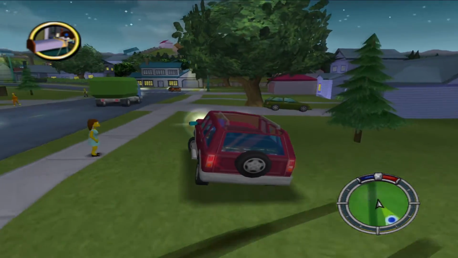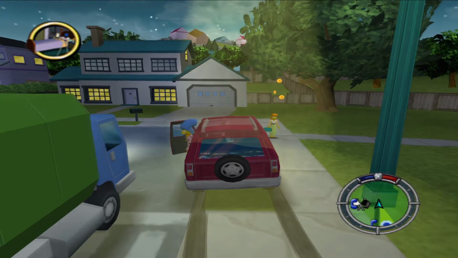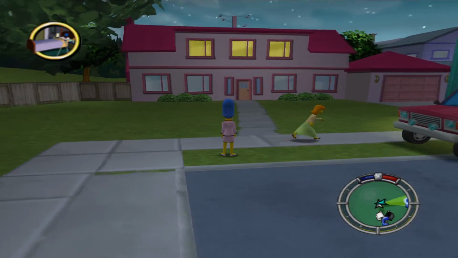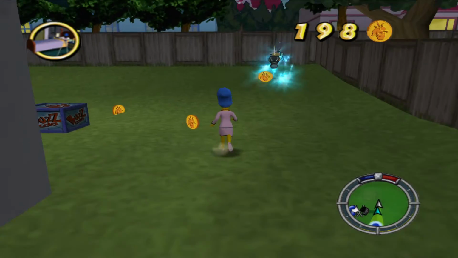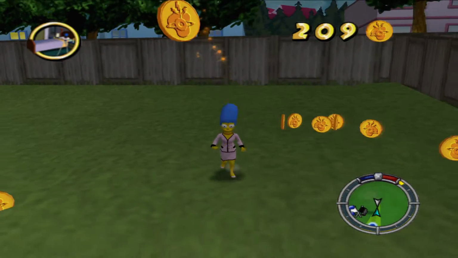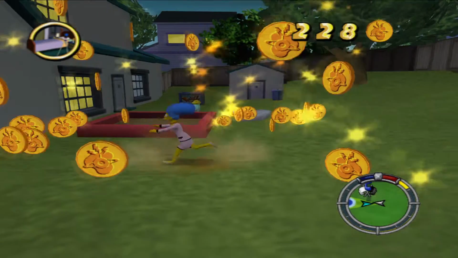Okay, so we need to find a building or a house or something. Like this, like right here, that we can go in the backyard. I wonder if we can go in all of them. I don't think so. Some of them don't look as detailed as the other ones. This one we can go in the back definitely. Oh, here we go. This is what we want. A few of these and we'll be good to go. A few wasps and a few crates of money. I think I'll gather 400 just in case.